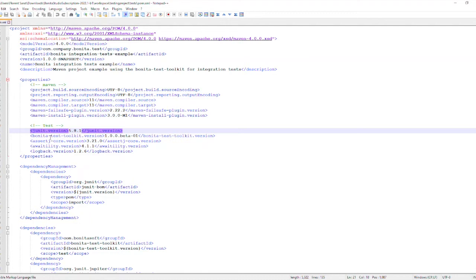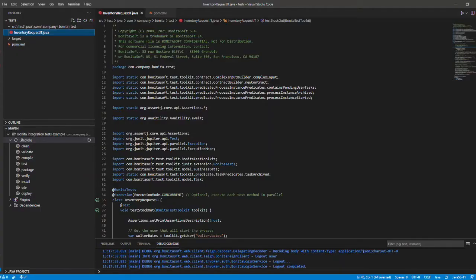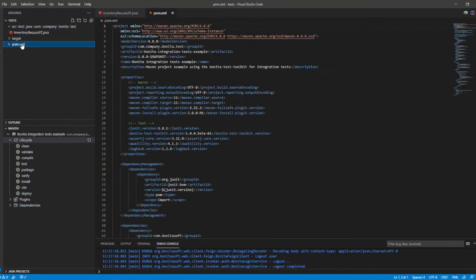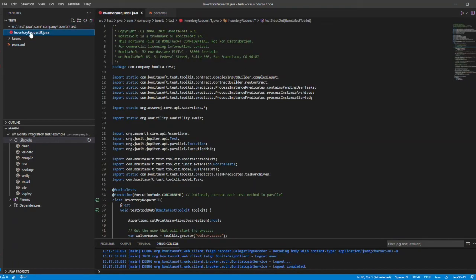Once you define your pom.xml, you're back to a standard Maven project flow. So I'll be using my favorite IDE, because of course this is coding, so this is outside the studio, and I'll be able to work on my test project. Of course I have to create the correct folder structure, which is standard when working with a Maven project, and I'll be able to create my different test classes.